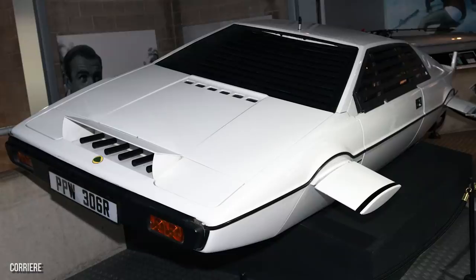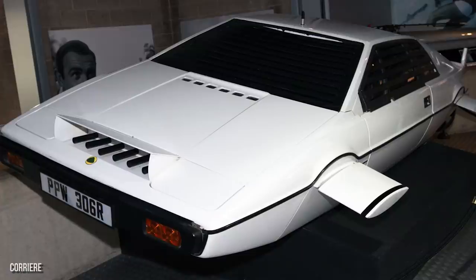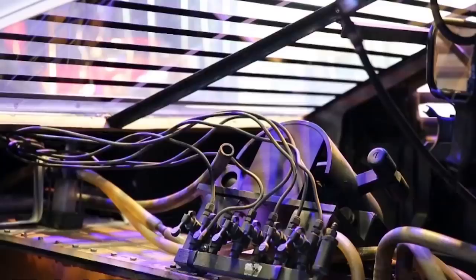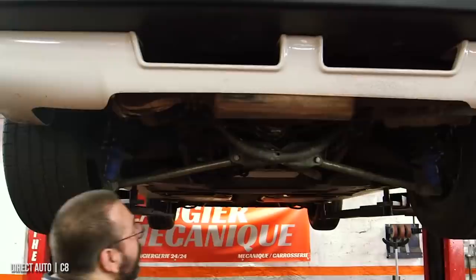Check this out. The car was kept in a storage unit in Long Island until 1989. No one even knew it was there. In a blind auction, a couple purchased the storage unit thinking there might be some cool stuff in here. When they opened the unit, they found none other than the James Bond car hidden under some blankets. They refurbished the car, making sure it was cosmetically restored to the way folks remember it in the movie, including all the working gadgetry and gizmos from viewers' favorite scenes.